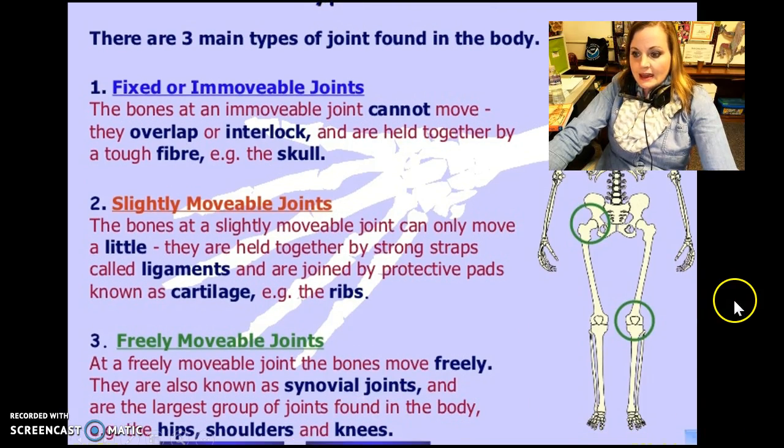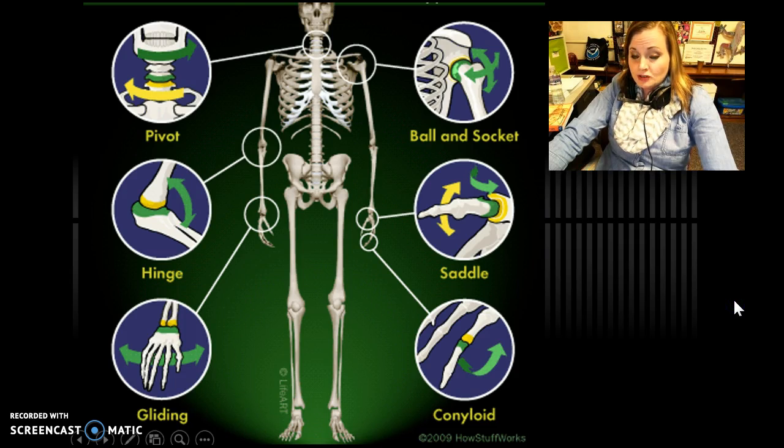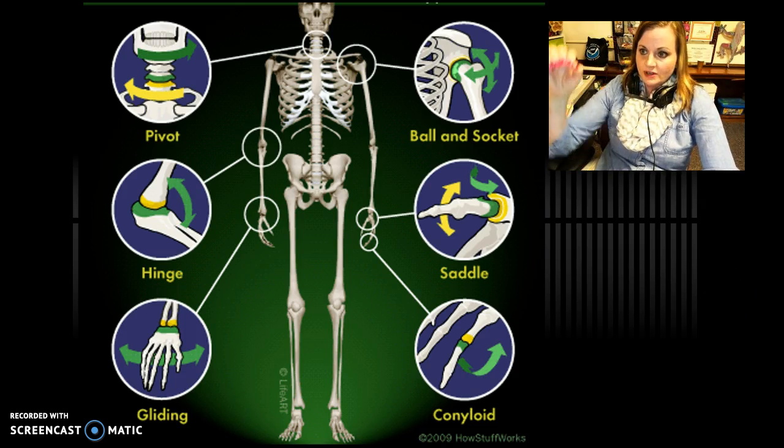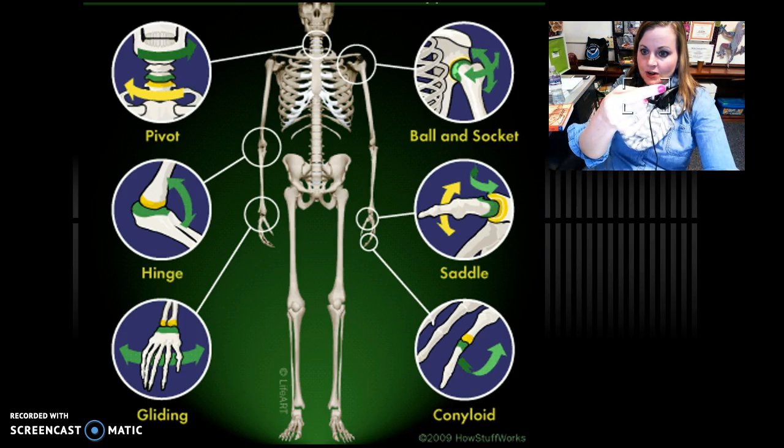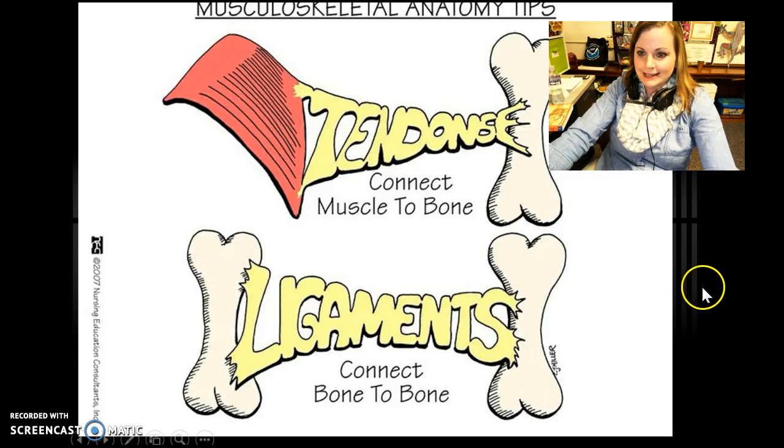Here we go. And here we have some types of joints. The pivot, like your neck turning back and forth. Ball and socket. You can rotate it all the way around. The hinge is on your elbow, right? Saddle joint allows you to go like this, but also can rotate it. Actually, if that's supposed to be my finger and I'm supposed to be rotating, I'm doing a pretty poor job. Gliding. And condyloid, which is, okay, not the greatest examples in the world, but you can get the idea.